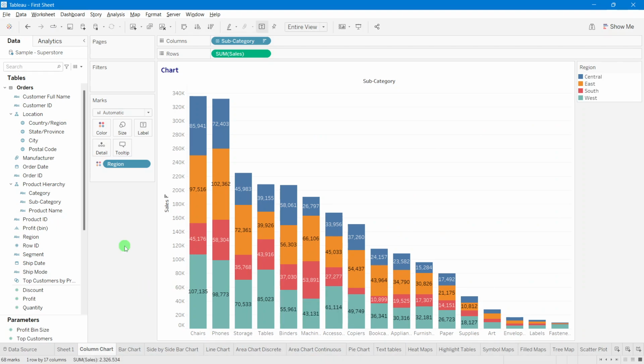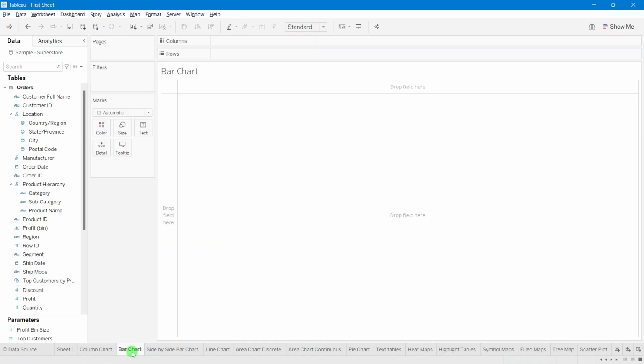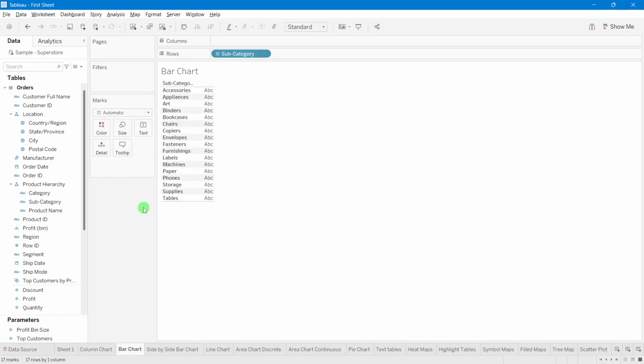All right, guys, now next we will move ahead to build our bar chart. To build a bar chart, again we have to bring some dimensions and some measures into columns and rows shelf. Instead of bringing them into columns or rows shelf, we can also drag them directly over here. I will show you that trick also. For that, we will take subcategory and drag it over here. You can see it has been blued out. I will click over here and you can see it has been mentioned automatically in the rows.